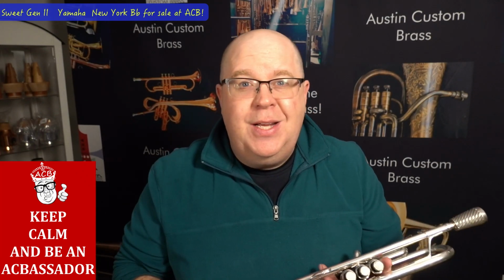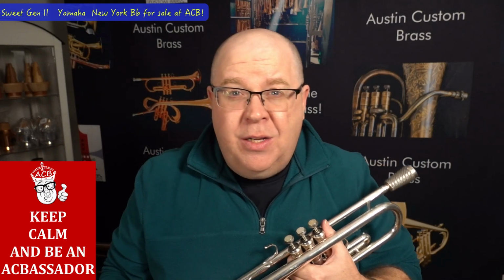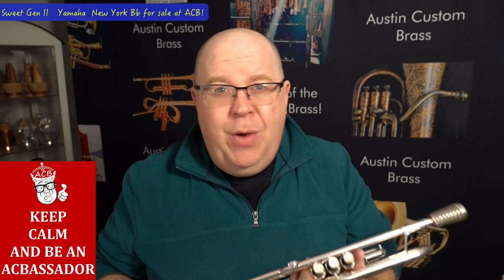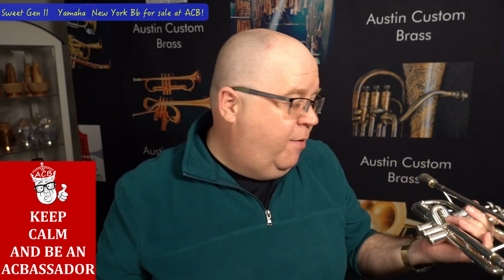It's a beautiful trumpet, and these are pretty pricey. I think the new New York artists, and now they're on Gen 3, so this does reflect the price a little bit, but the new New York artists are close to mid fours, just to give you a heads up. That's a discounted price. So grab this horn if you're looking for a great professional trumpet that will last you in a very long time.